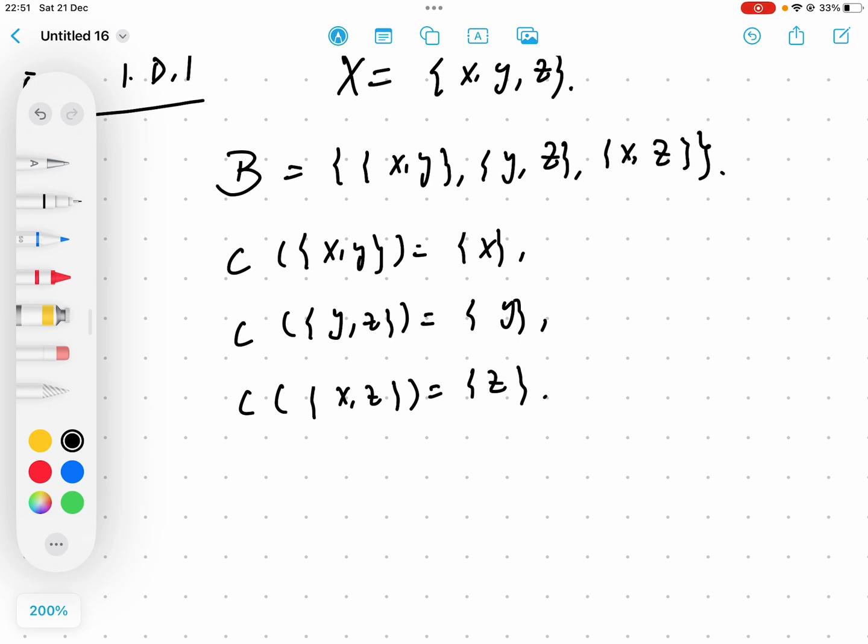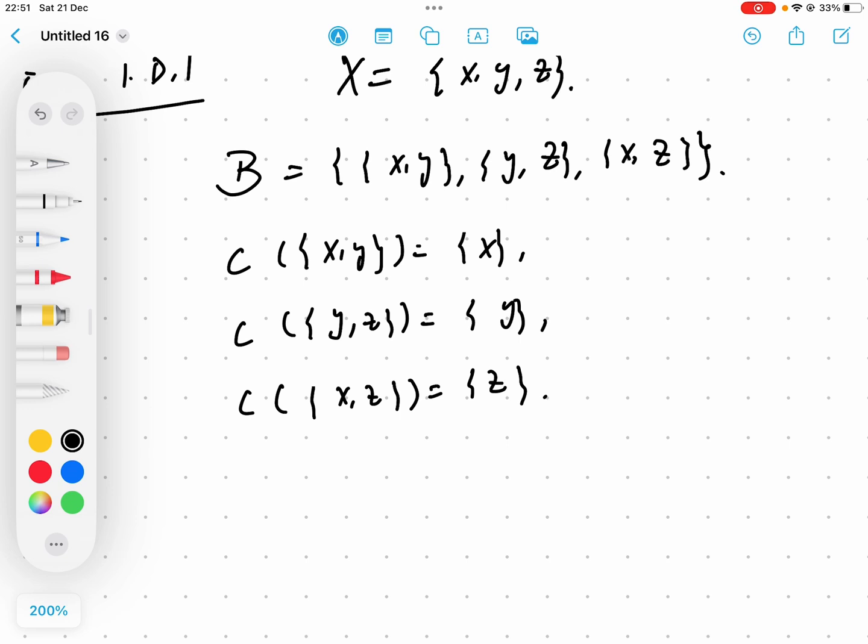And this obviously satisfies the WARP, because we do not have repeatedly showing up budget sets. We have completely different budget sets: xy, yz, and xz. So the WARP always holds here.